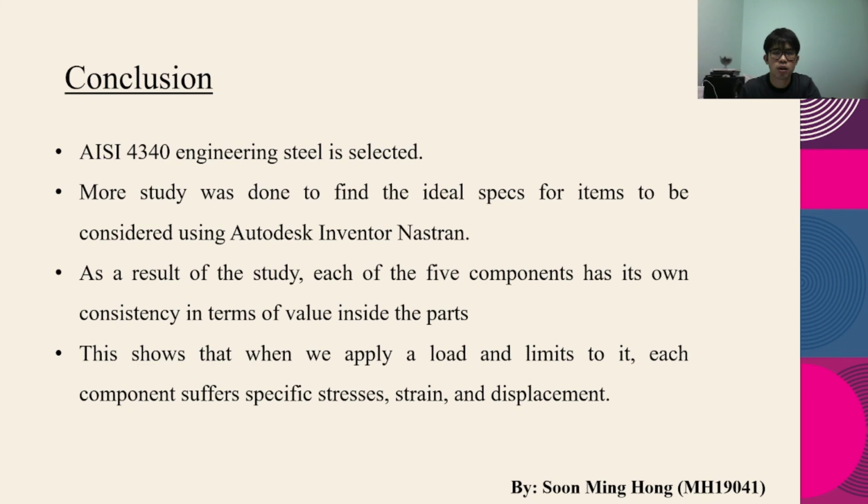So for the conclusion, AISI 4340 engineering steel is selected, and more study was done to find the ideal specs for the item to be considered using Autodesk Inventor Nastran. As a result of the study, each of the 5 components has its own consistency in terms of value inside the parts, and this shows that when we apply a load and limits to it, each component suffers specific stress, strength, and displacement. Thank you.